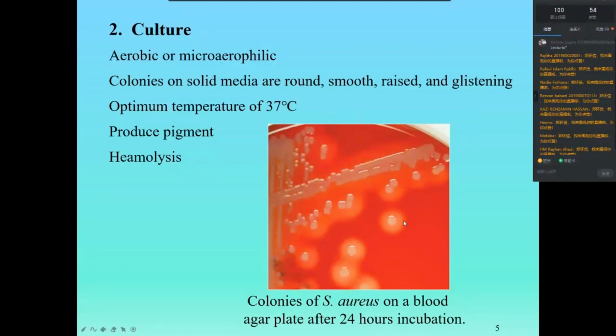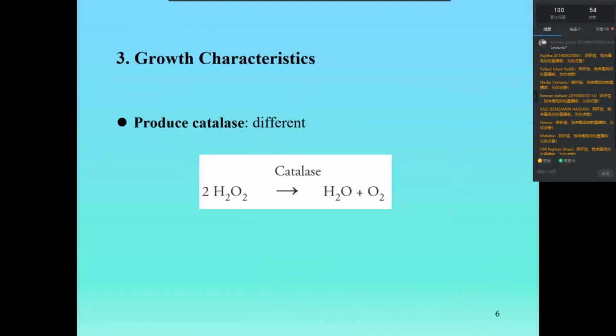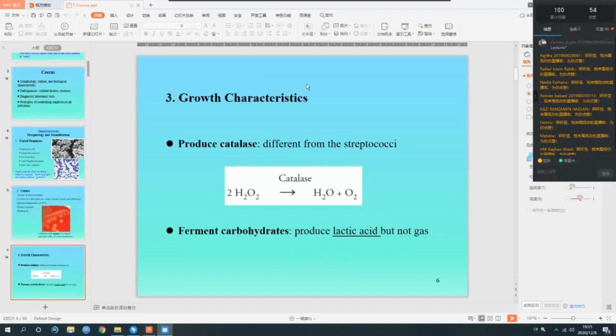So this is a SPA, which can help the bacteria to survive the immune response. And they also produce polysaccharide antigens, and polysaccharide means poly-sugars. They are type specific and also antigenic. The last one is a capsule antigen.